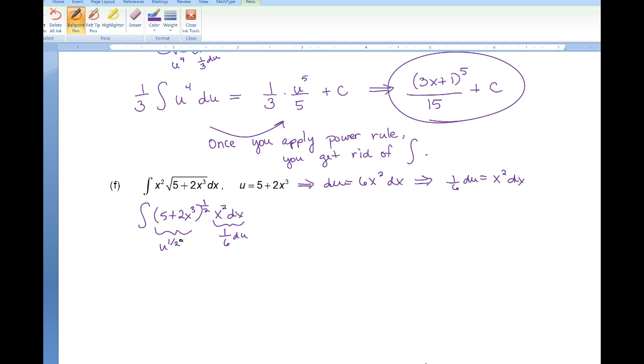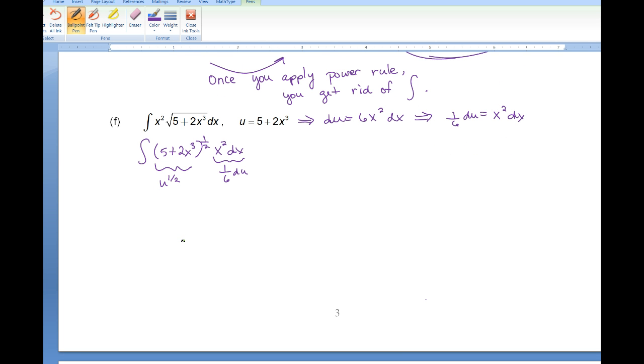So when I rewrite everything in simple terms, what do we do with the 1/6? Okay, 1/6 moves to the front. And then my integrand is u to the 1/2, and then I just have du left over at the end. Remember, we're trying to make it simple to integrate. It's just going to be like the power rule, or e to a power, or sine or cosine. So how about u to the 1/2? That's going to become u to the 3/2 over 3/2. Are you okay if I write that as multiplied by 2/3 right away? And then plus c.